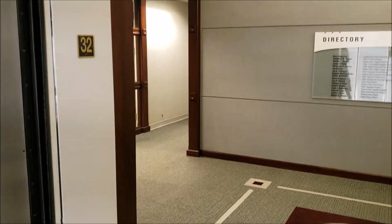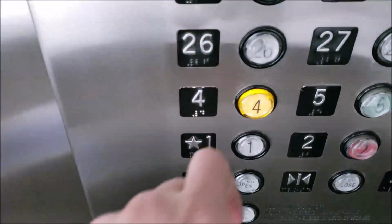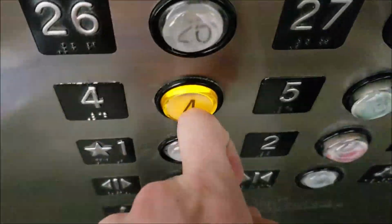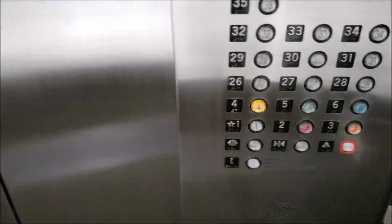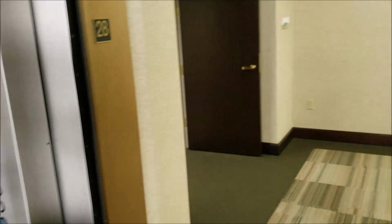Yeah. All right. You can press 4 if you want. It's really interesting. It sticks out more than the others. California compliant. Yeah. Question, I know 28, I don't think it's a desk floor. If you want to urban explore it. Do you want to? I can get a lookout, or we can do whatever you want, I guess.